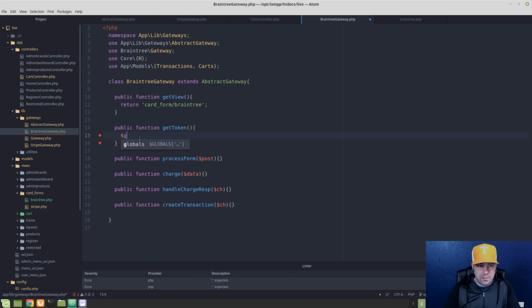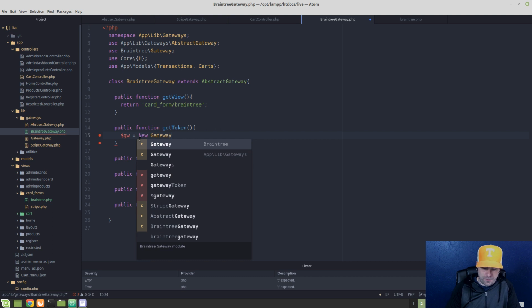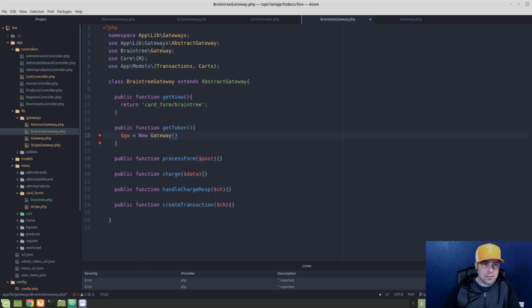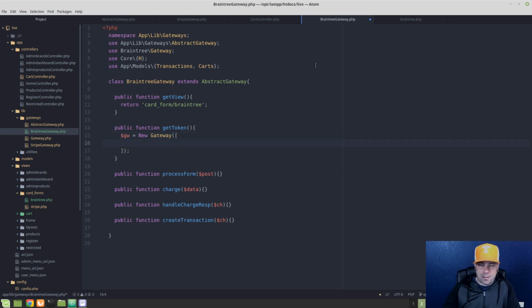We're going to set up our gateway, and that's going to equal a new Gateway. Now this is a class that we got from using that composer require Braintree. So we're going to use that. According to their documentation, this gets an array. And inside of that array, it gets an environment. And you can guess what this is all going to be now. We have defined this stuff in our config. So we need Braintree underscore environment.